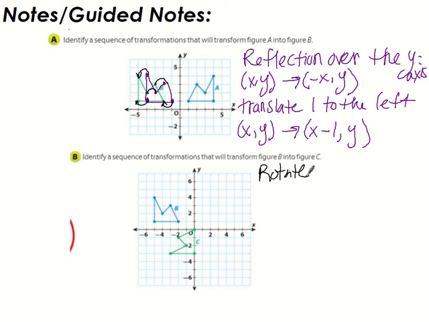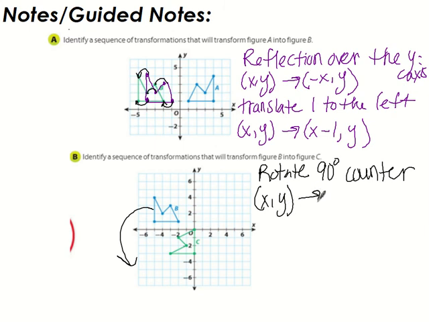If it's in this quadrant, and it's going that way, that's clockwise. It looks like it's only moving one quadrant, so that'd be a 90. Oh, that's counterclockwise, sorry, counterclockwise. So I could say (x, y) goes to (-y, x). Remember, we flip. Counterclockwise makes the y's go to their opposite. That's that rule. So if I check that, I'm going to flip them and change them to their opposites.